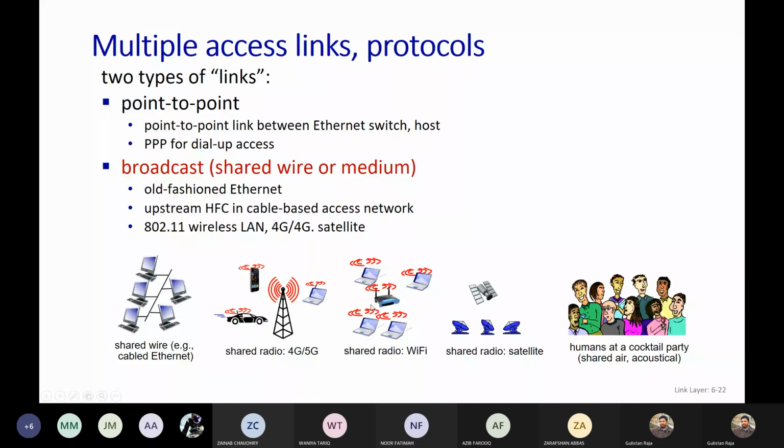So it means that when you are sharing the medium, there are additional issues, which we'll talk about very soon: two or more nodes can start sending data at the same time. When they start sending data at the same time, that data, that frame, will collide and there will be no successful transmission, unless you have some kind of algorithm or protocol.